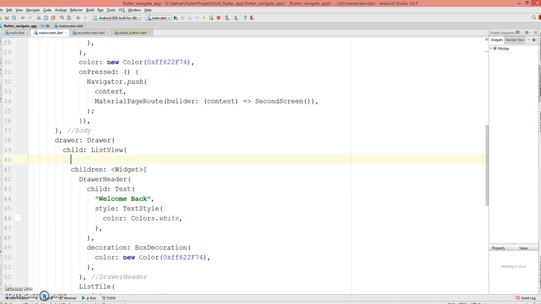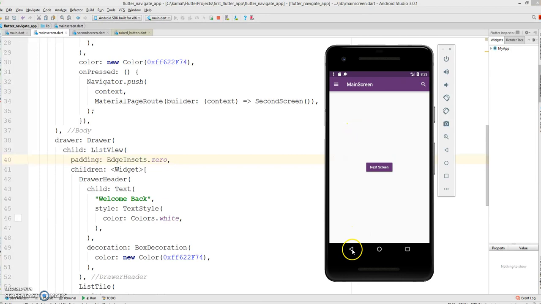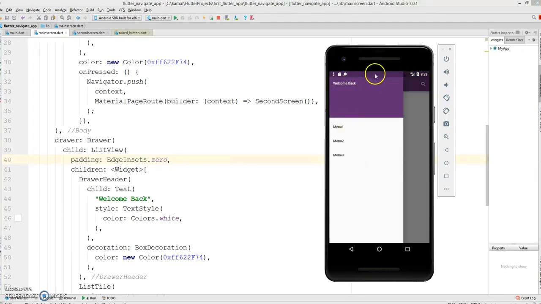Here I'm going to add a padding of 0. Let me hot reload. Voila. You can see that by giving a padding of 0, you don't see the grayed out section here.